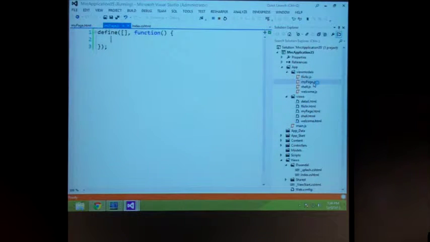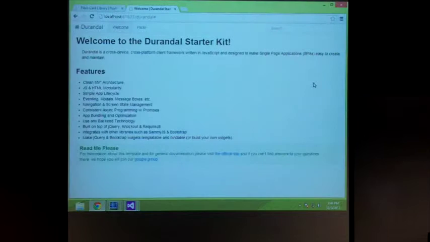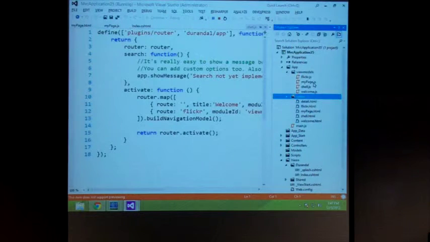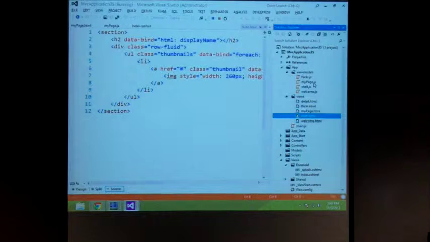Actually, that's not it. Your module has to actually return something. So I'm just going to return an object literal at this point. It's just an empty object. Once we start adding features, things like that, then we'll fill those in. So let's go over, let's refresh. Oh, one more thing. That's not gonna work. The next thing you have to do is just tell the application about your page that you just created.